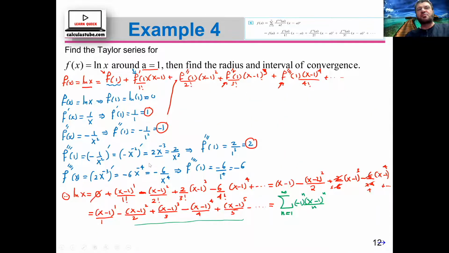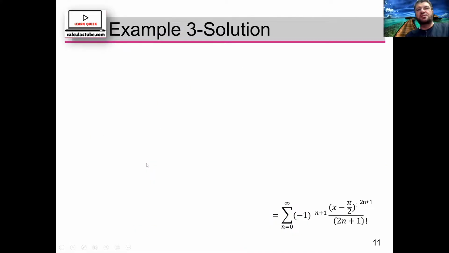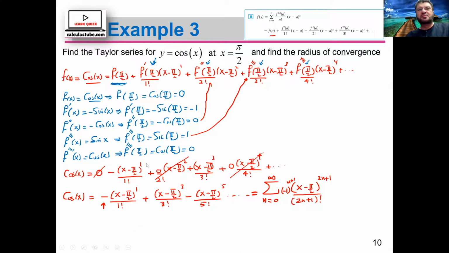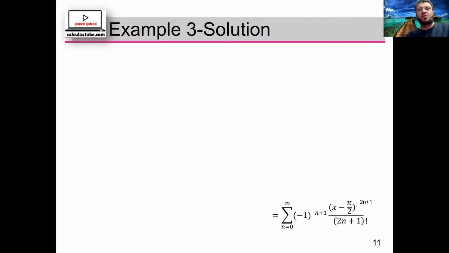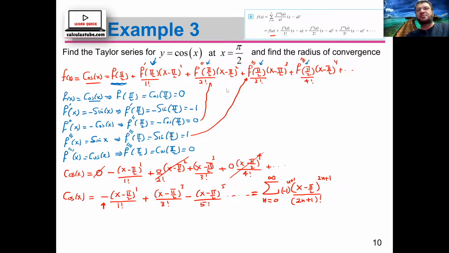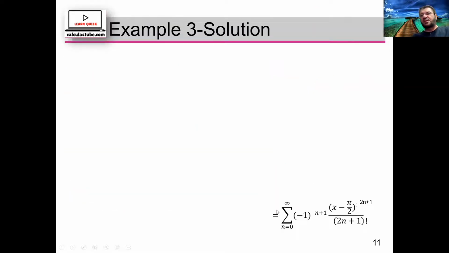So if we go back to some of those functions we just did a minute ago, we took the cosine. Yeah, we finished the cosine, right? Look at this. The presentation of the cosine is this one. It says, find the radius of convergence. Can you find the radius of convergence of this one? Of course we can. I will take this one, guys, and present it. So let's look. Here it is. I copy it down.